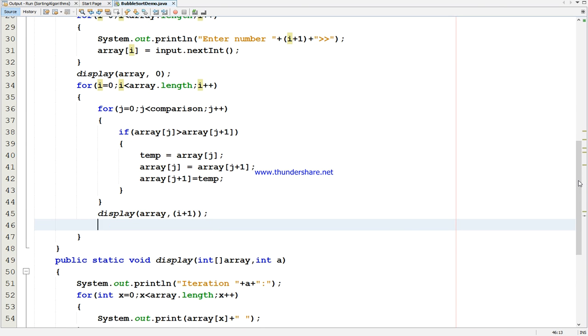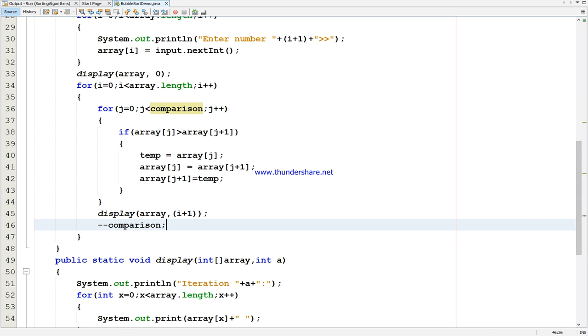Then after it, whenever in the first row the highest number reaches the bottom, we have to leave that last number. If you want to leave it, you have to reduce the length of the array.